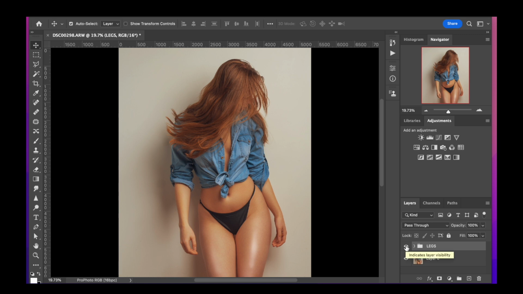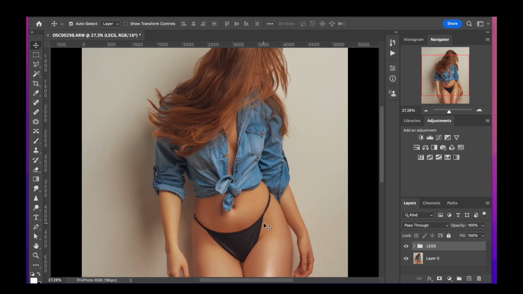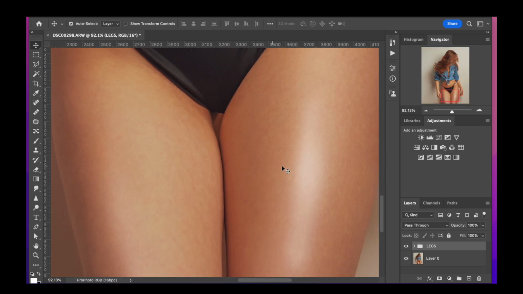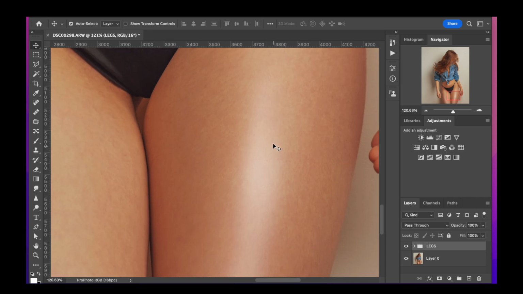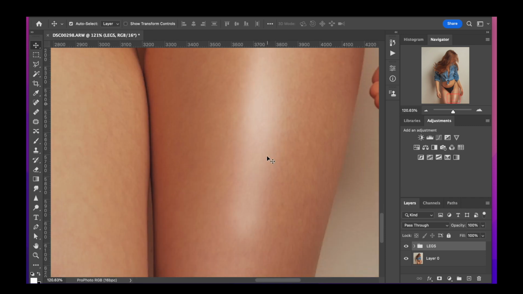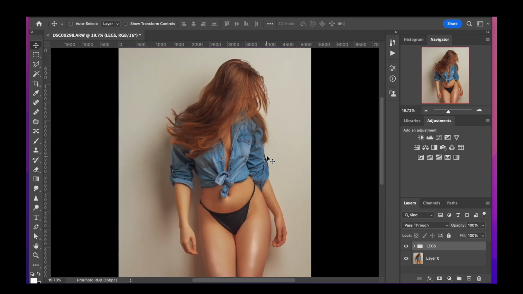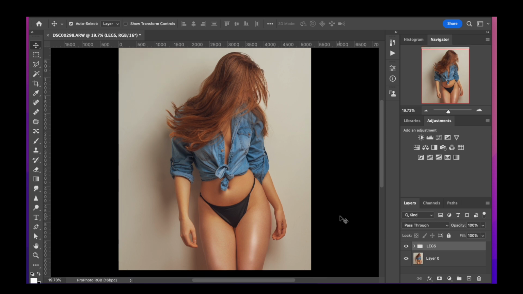Let's get into it. First of all, let me go up close here and try and give you a look at the skin so you can see that there is no texture gone in the skin on the legs. It really does look like it is reflective specular light, as you can see, and there's a reason. We're going to break this down. I'll show you exactly what I've got in this group, and then we're going to do the same effect on her arms here. But I wanted to talk for a moment.